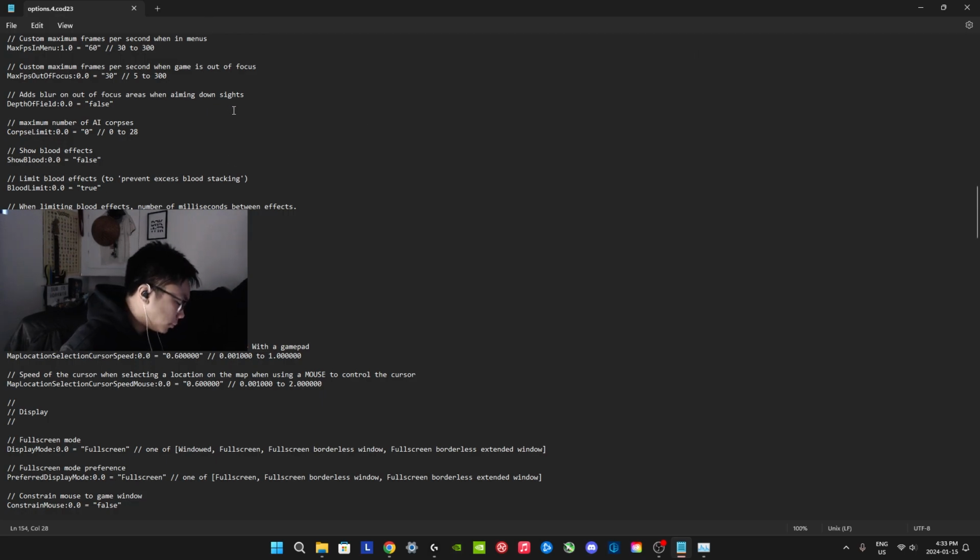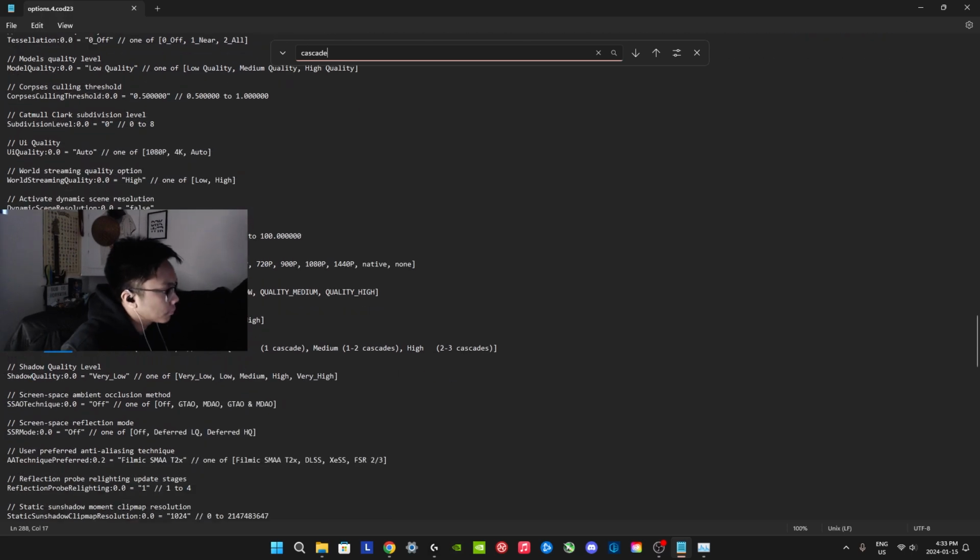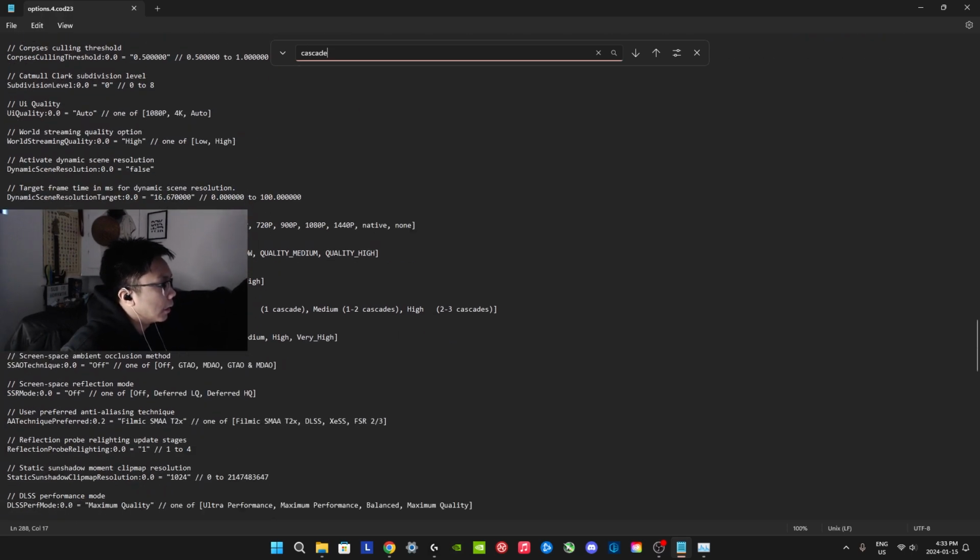And also, one last thing, if you want, search for Cascade. Cascade, the quality level of shadows from the sun at a distance. I don't personally find this important. So what you're going to want to do is select one of these. It starts with low until here, medium until here, or high until this last parenthesis.